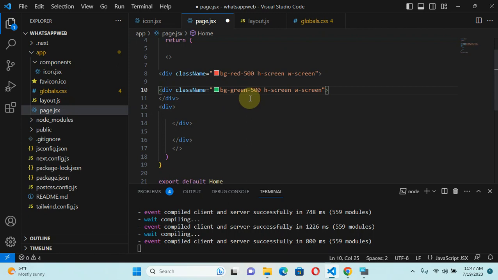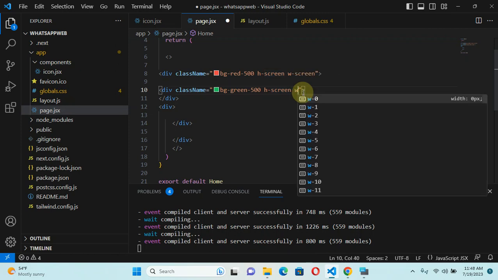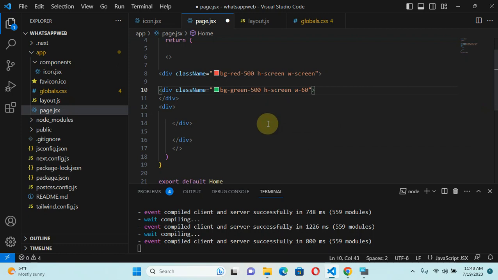Background green for the left section. The height might be 100%, but the width must not be that. Do I have 90 here? Let's see, do I have something like 90? Let's take 60 because it's there. Okay, let's see the green color.